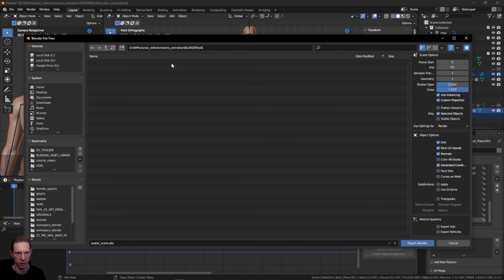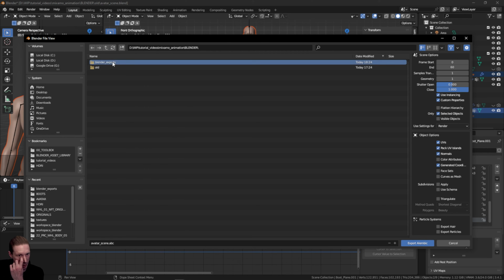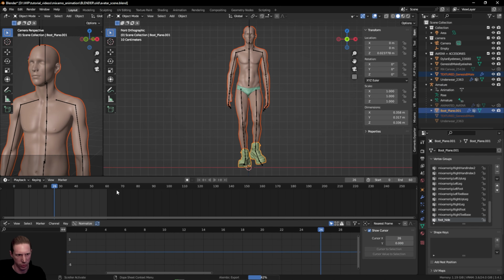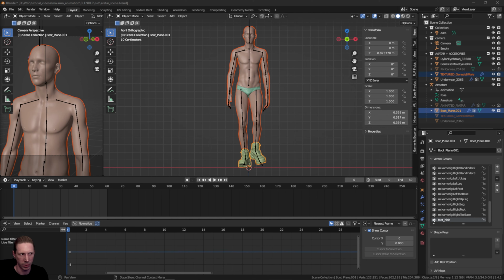So click Export Alembic. I'm just going to put this again in my Blender exports and call this Animation F0 to 60, so I know this is frame 0 to 60. And I'll call it Walk. And then Export Alembic. And this will just run through those 60 frames and export those frames for you. And the next thing would be to go into Clo. So we will then import this into Clo and work on it with our clothing, which will be the next video in this little mini series. So go over to the next video and we can see how to set everything up in Clo to bring this animation to life.